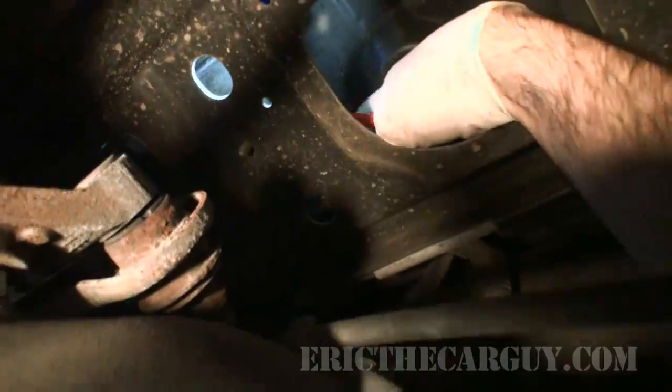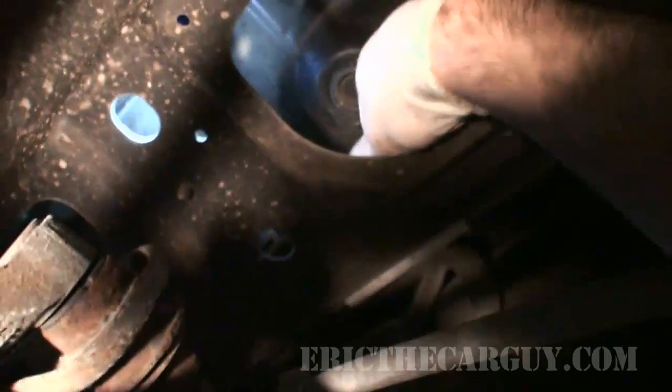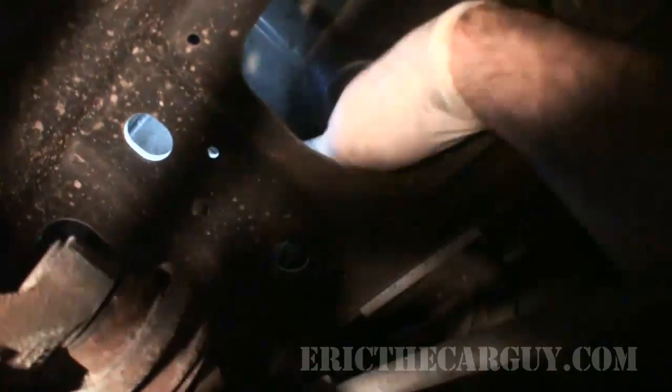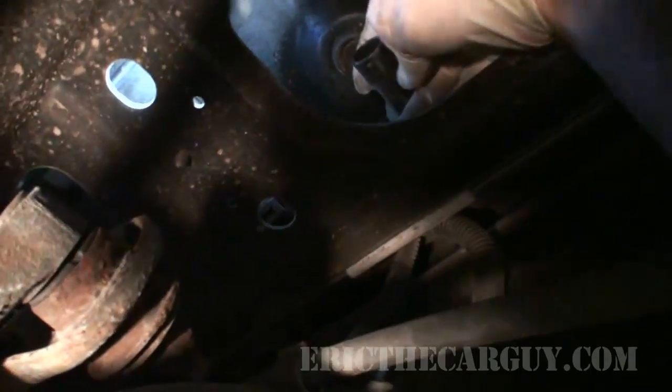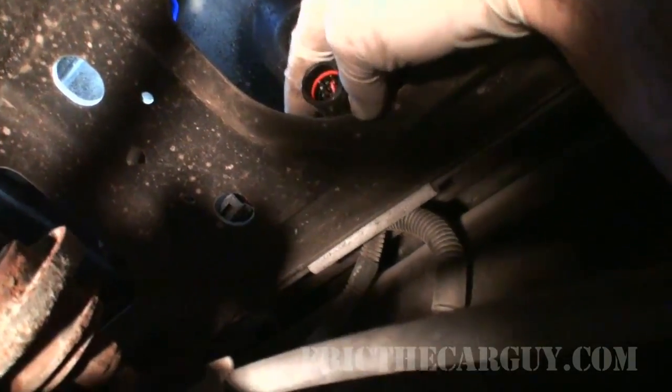Pocket screwdriver really helps sometimes. I'll be honest, it was not the easiest thing to disconnect. Well, I'll just pull it up here so you can see it. So there's the connector. Like I said, not the easiest thing to disconnect.